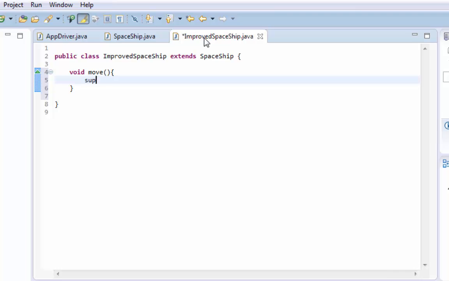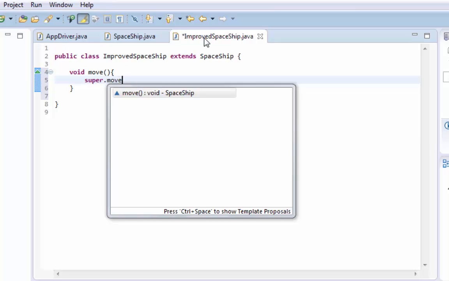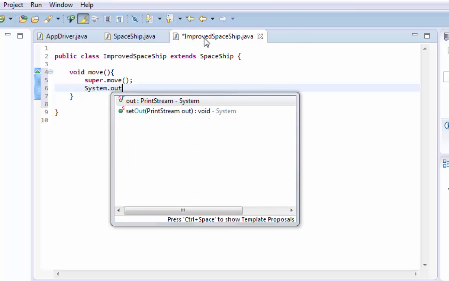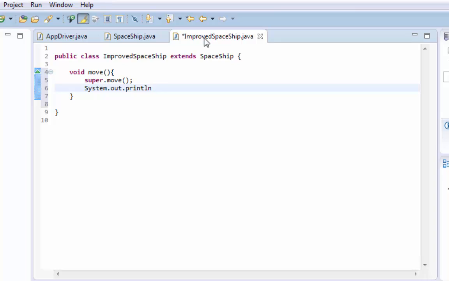So I'm going to do super.move, and after that I'm going to move it 5 more spaces. Then I'm going to do system out print line go an extra distance of 5.